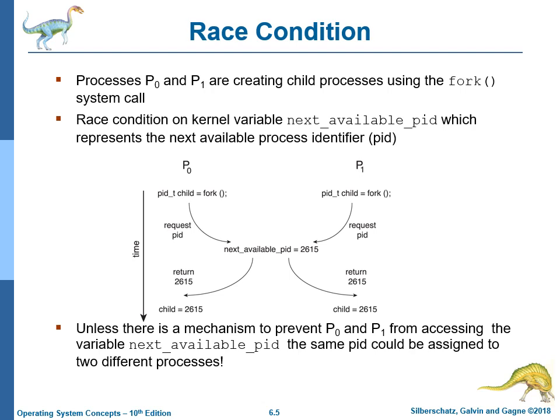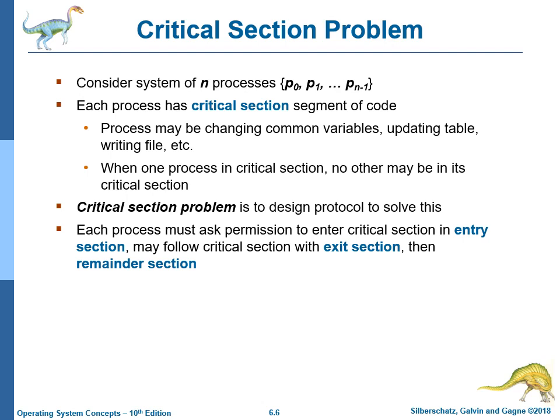So, apa yang berlaku ialah apabila P0 dan P1 running secara concurrently, dan dia akan mengakses benda yang sama, maka dia akan berlaku what we call a race condition. Okay, alright. So, in the race condition, the situation is where several processes access and manipulate the same data concurrently, and the outcome of the execution depends on the particular order in which the access takes place. So, dia akan ada berlaku race conditions, okay, berlaku perebutan, berlumba-lumba.